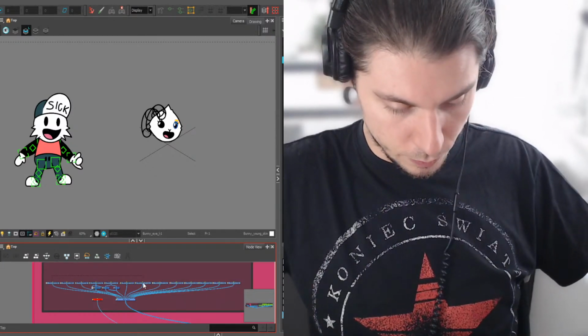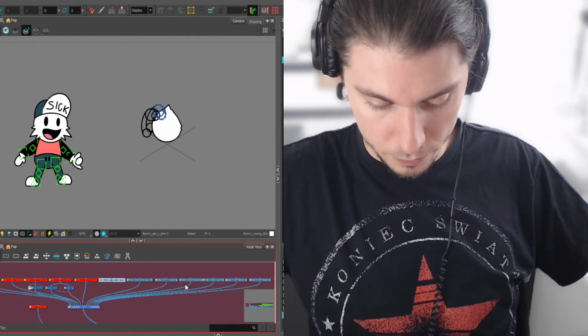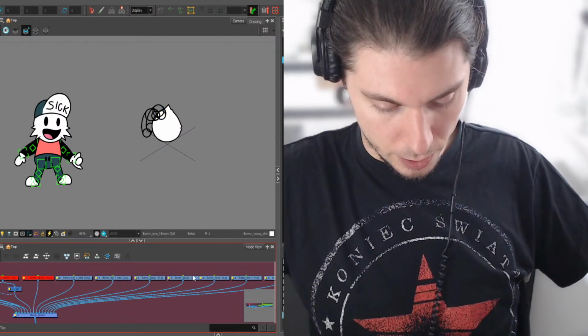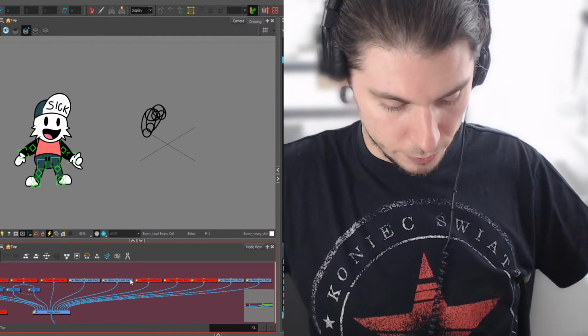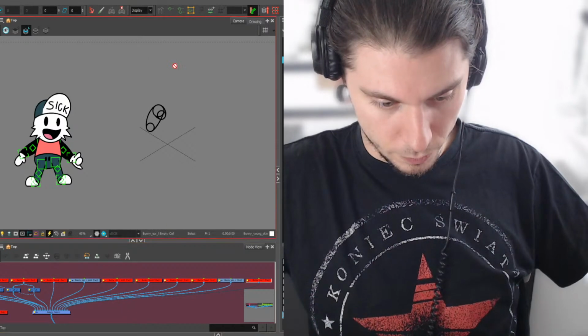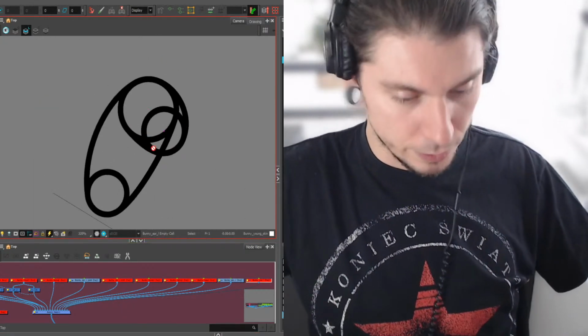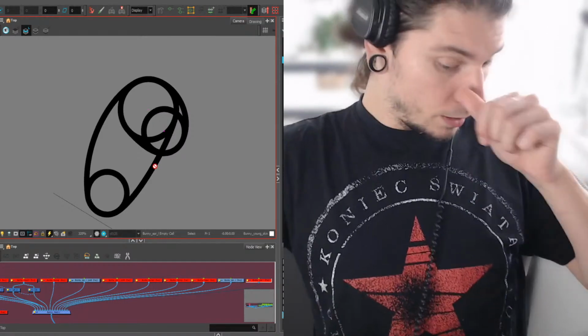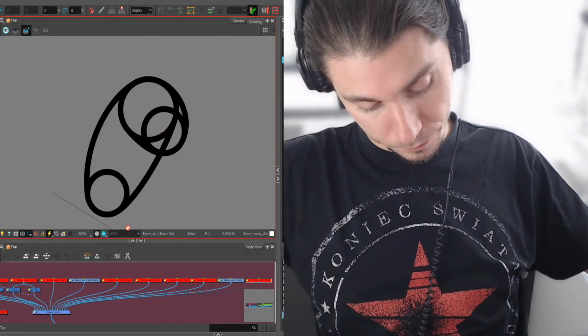Let's start the rigging with something that looks the worst right now, which are the ears, because of the construction of them. We can all see the construction lines in there.